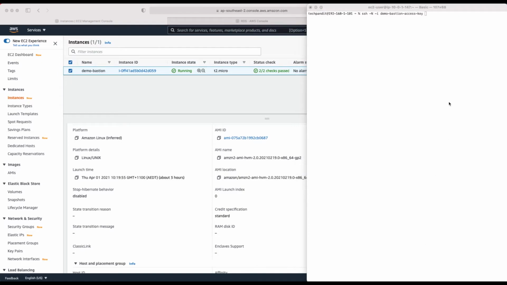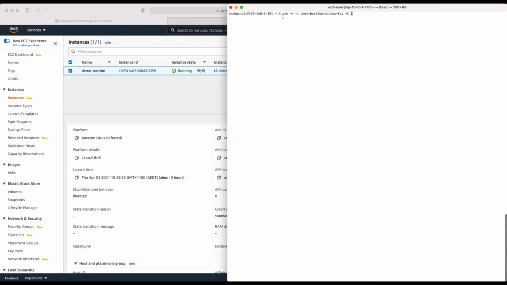Then I have to provide the option -L. Let me make it bigger. -L, then I have to give some local port number, whichever port on the local machine I want to create this tunnel on. Let me type 5000 as the port number.